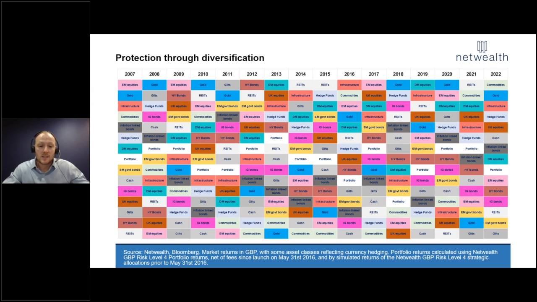The other thing you may notice here that's a little bit difficult to tell is that cash will very rarely be the top performer. Sometimes in years when market sentiment is very, very bad, cash will do better, but generally speaking, you won't expect to beat inflation by holding cash.